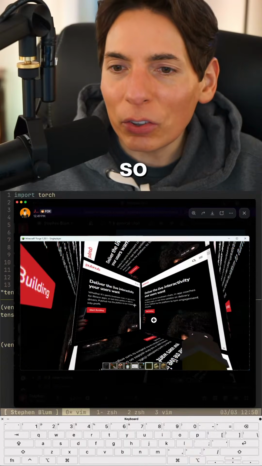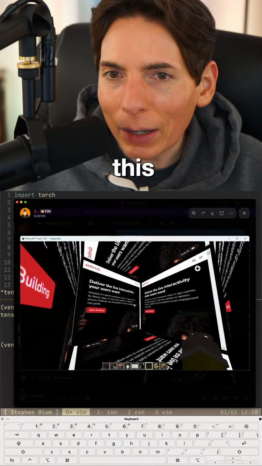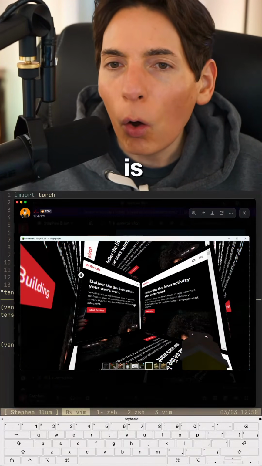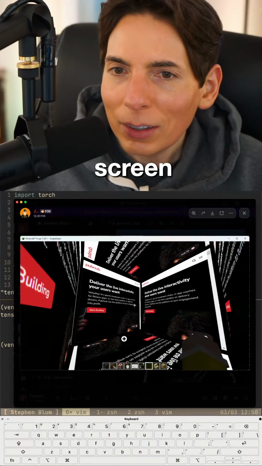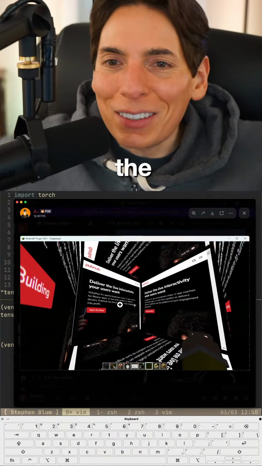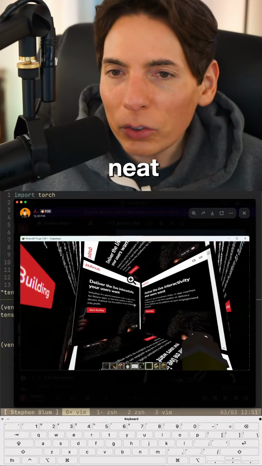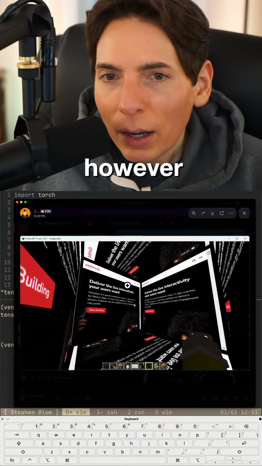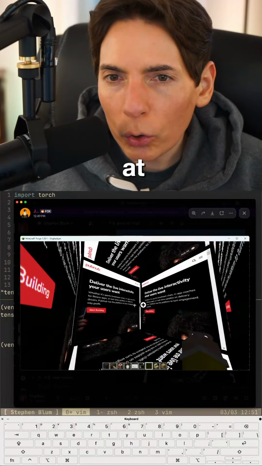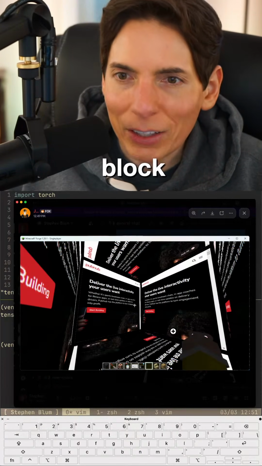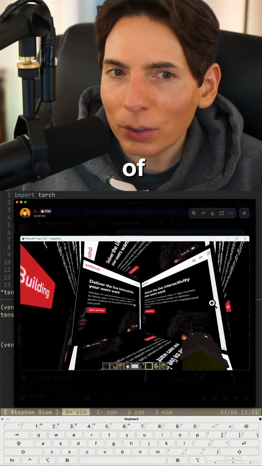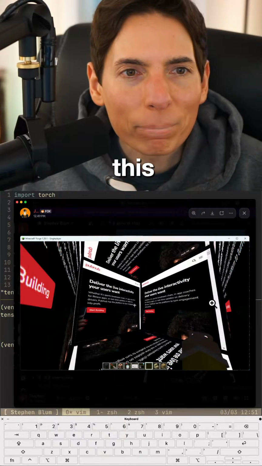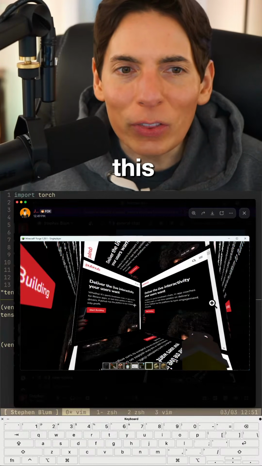Whoa! So is this a skybox? Or what is it? Is this a block? What did you do? Is this a whole bunch of different... It looks like different screens. I see you're doing the web page there. That's really neat. It looks like a skybox. However, I believe since you're right at the corner of one, it looks more like a block. And you're looking inside the block? Or you're in a room with a bunch of blocks? How'd you do this? How'd you do that, Jinlu?